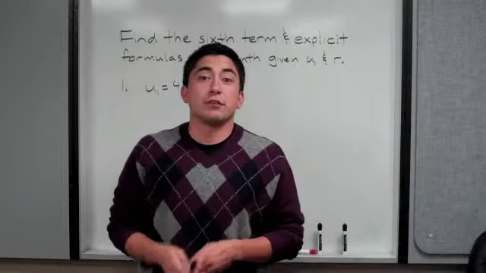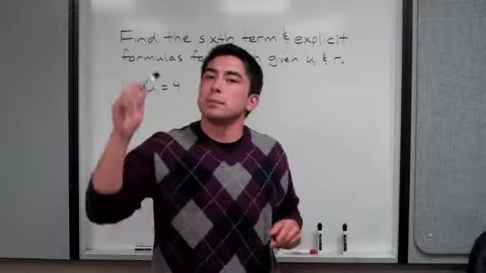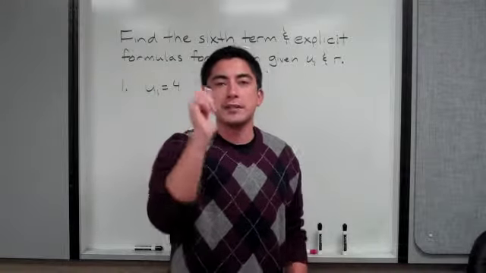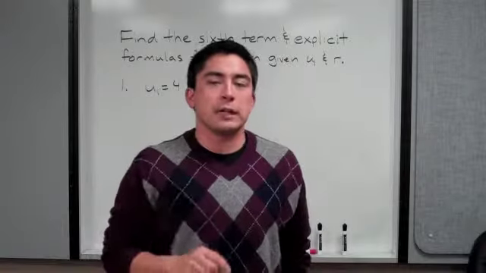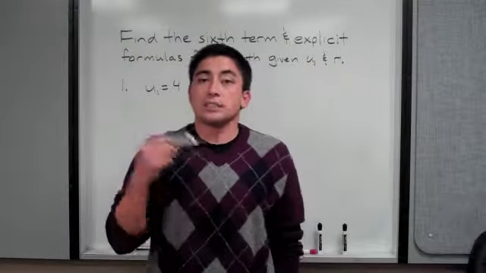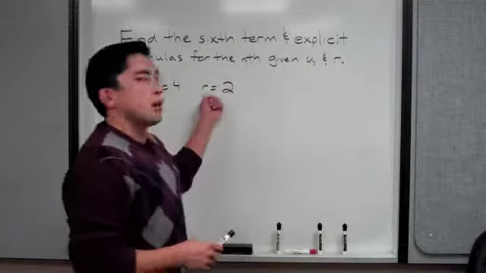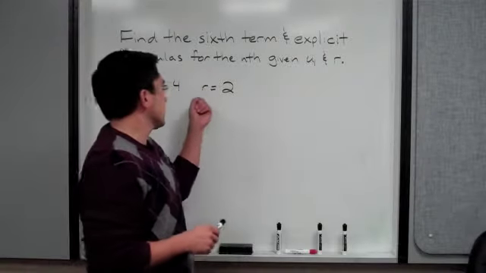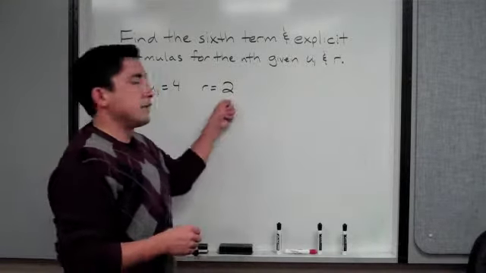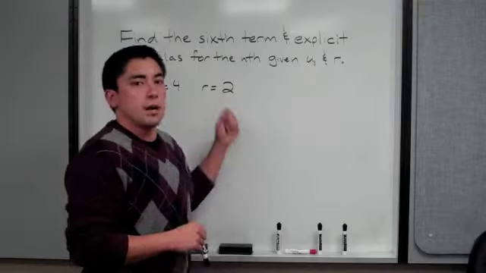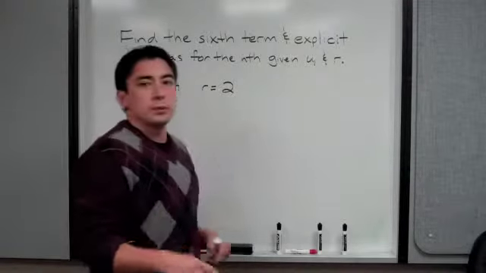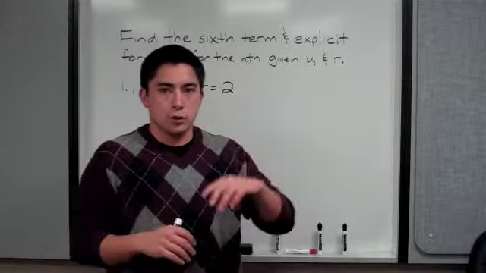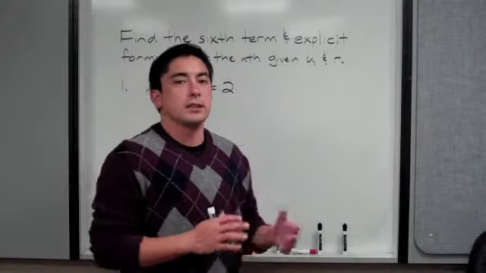A little different from arithmetic. Arithmetic basically means you go from one number and add the same amount to the next number, whereas geometric means multiply. So instead of using d, we actually use r. Instead of d for common difference, we have a common ratio. This is what we'll be multiplying by to get from one term to the next. So if our ratio is 2 and we started with 2, it would be 2, 4, 8, 16, 32, so on and so forth.